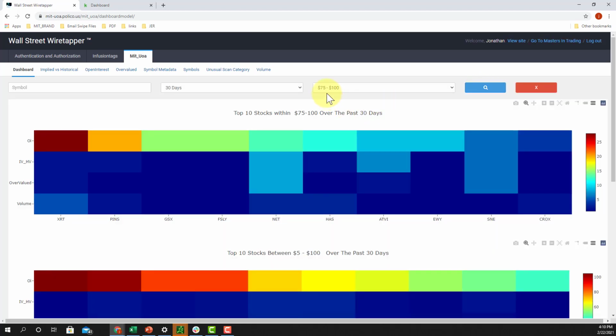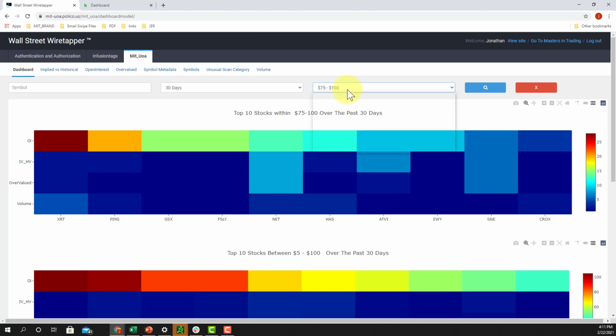Now, most scanners are just going to give you everything because you have to look for what you want to trade. But the way the Wiretapper is built is Pablo and I have our custom scans that are running in the background, and we are looking for names that have inexpensive volatility relative to how much they're moving. And so our scans are allowing us to find those names that we think will outperform their volatility. So because it's not just a scanner where you can look for anything, we want the names that we're looking to trade to bubble up to the surface.